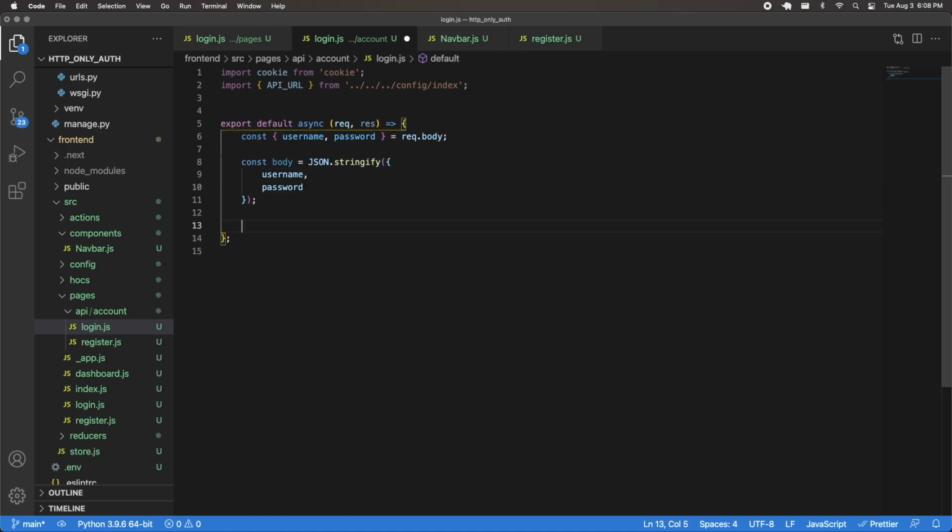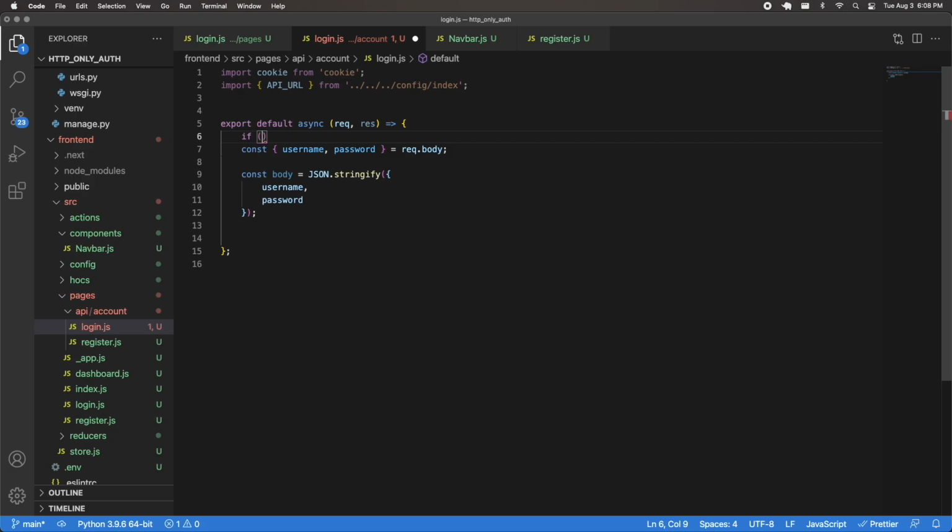And then after that, I'm going to have my try catch where I make my API request. Another thing I forgot to do is I should actually wrap all of this inside of an if check where I make sure that the request.method is equal to POST. And then if it's not a POST request, then I'm just going to send back an error response. So I'm just going to go ahead and do that here.